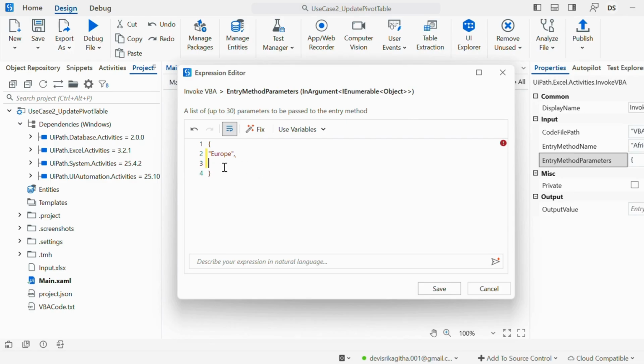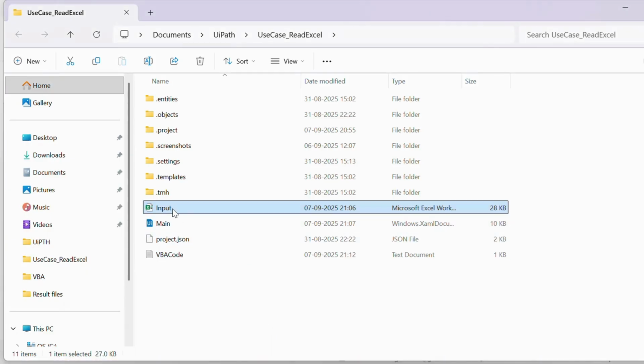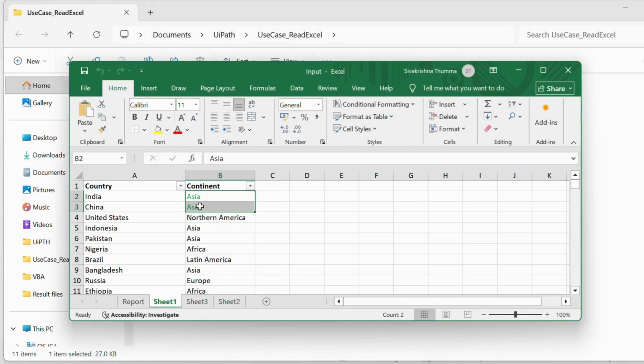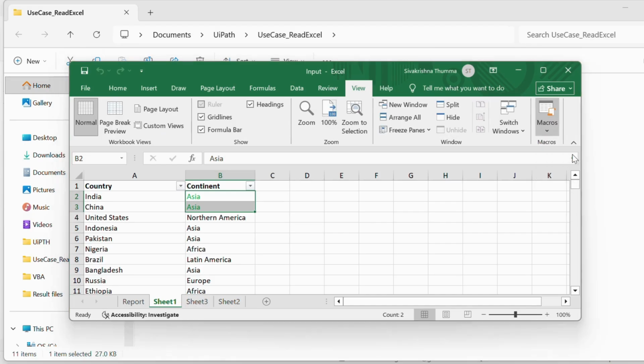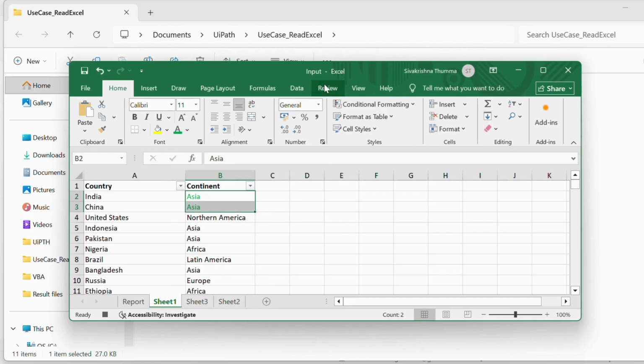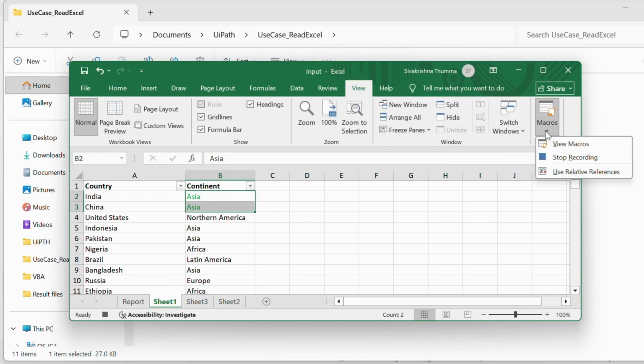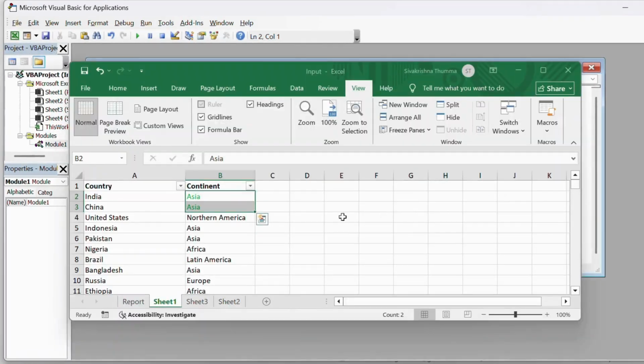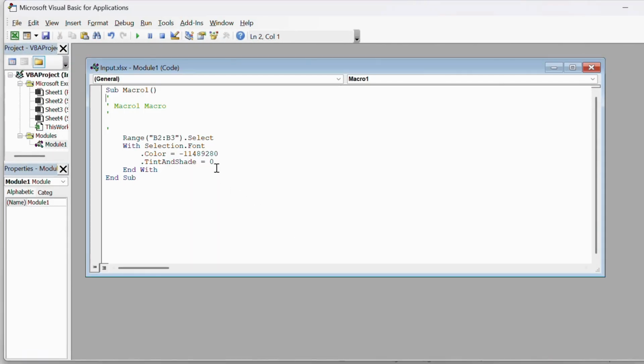To get this color code, we can do one thing. We can open the Excel, go to View, record macro, apply green color, stop macro, view macro, edit, and then we will have the code for that.